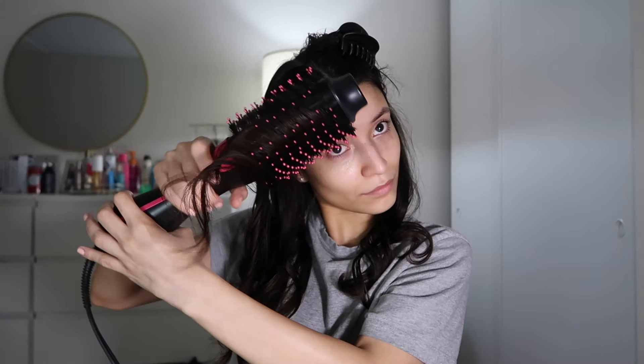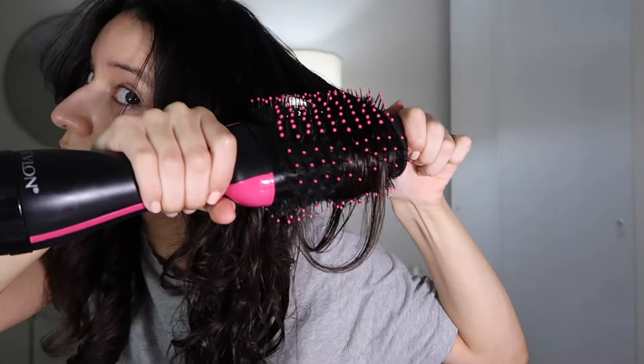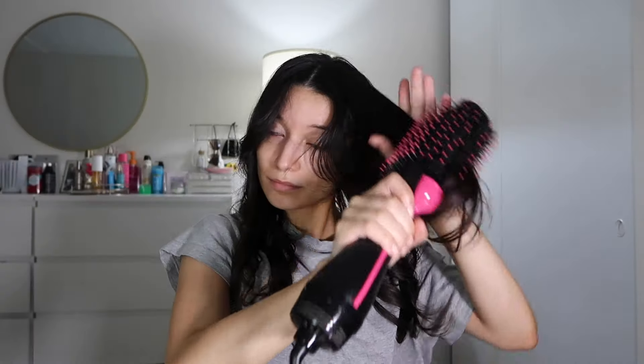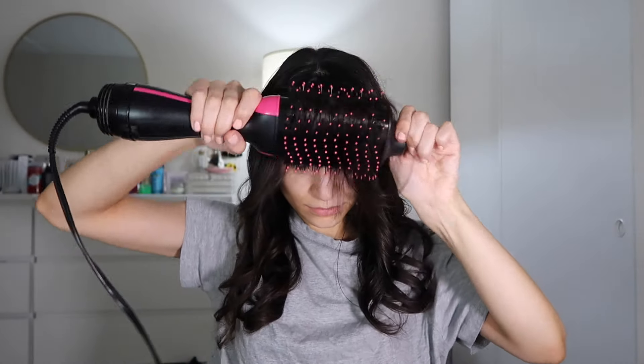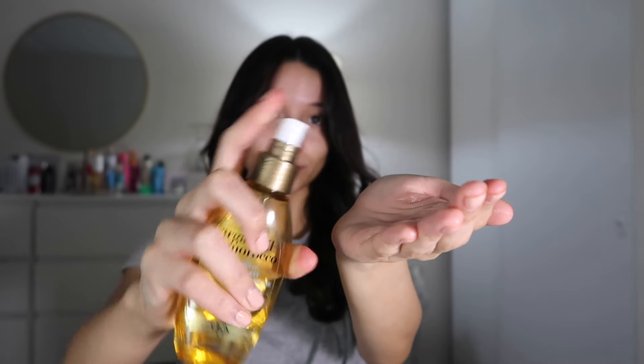For the front pieces of my hair, I twist it in and then grab from the top and roll it upwards — it leaves you with the most beautiful blowout look from the front. To finish off, I wait a little for my hair to cool, then use my hand in a claw shape to separate my hair. I finish with some argan oil on the ends, especially after putting all that heat, to reduce damage.